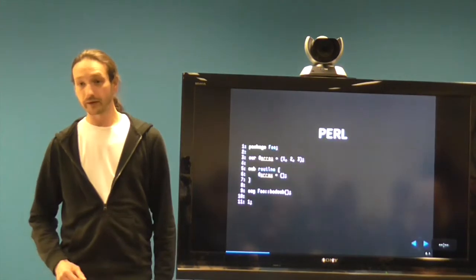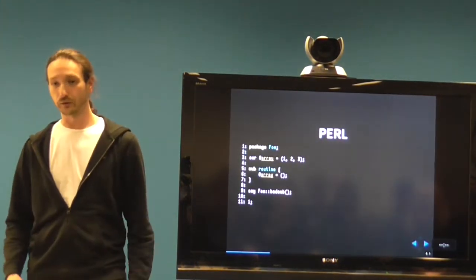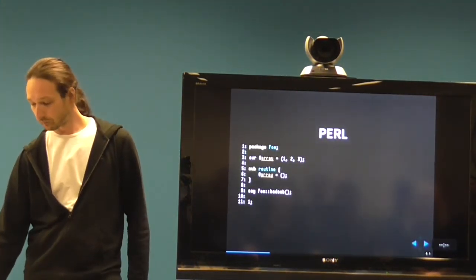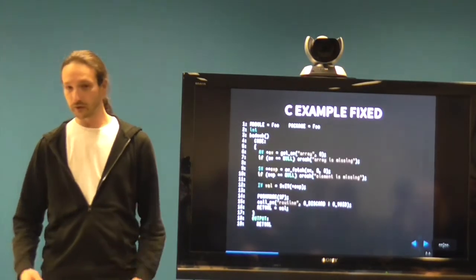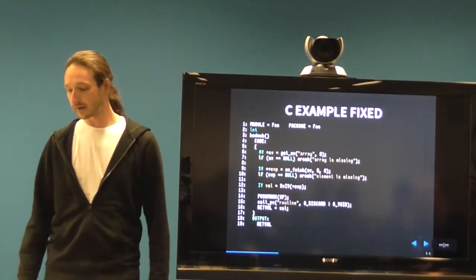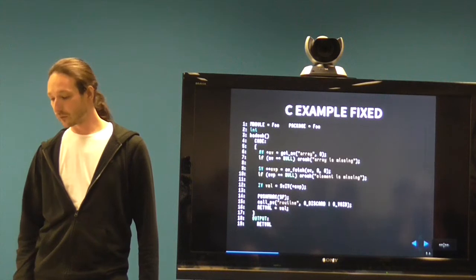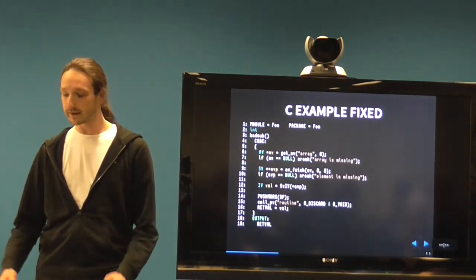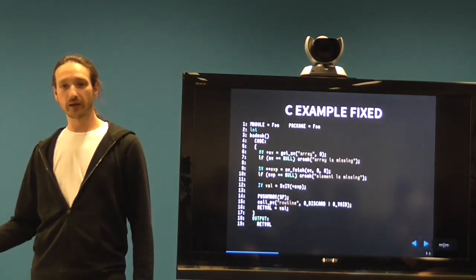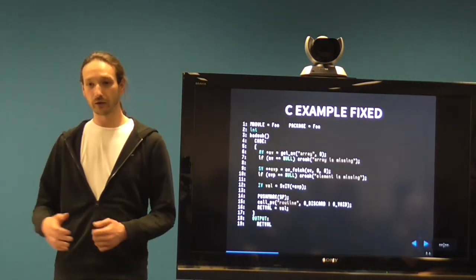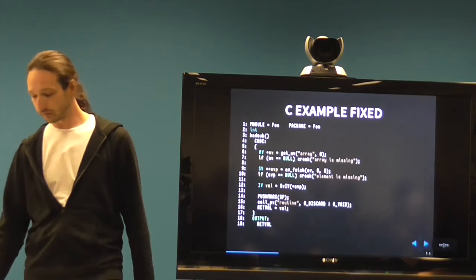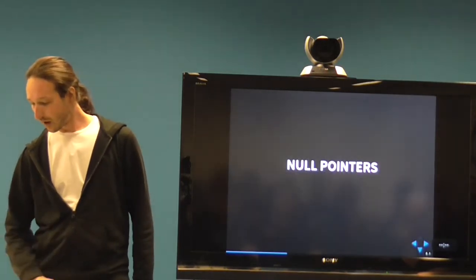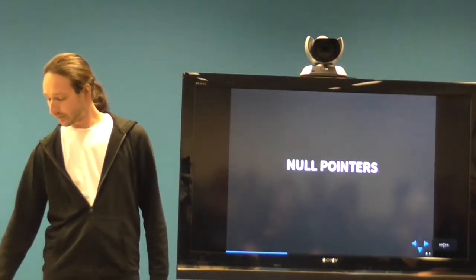This is a Perl part, and of course routine does that, so we need to do something. To fix this, we need to insert a lot of checks. We need to check that SAV is not null before fetching an element. We need to check that SV pointer is not null before reading it. And we need to read SV pointer as soon as possible, because it can go away at any moment. Let's start with null pointers.